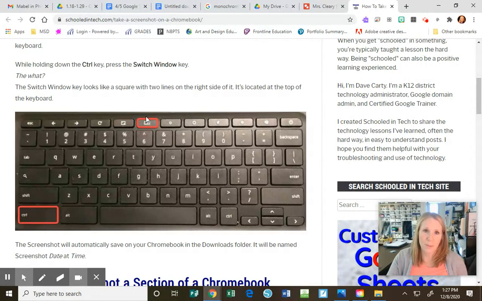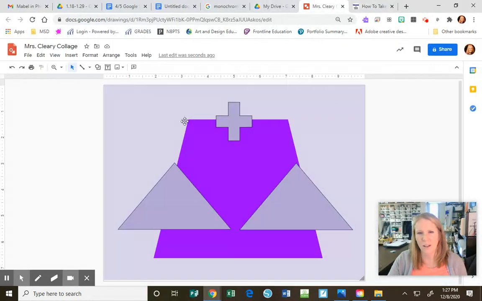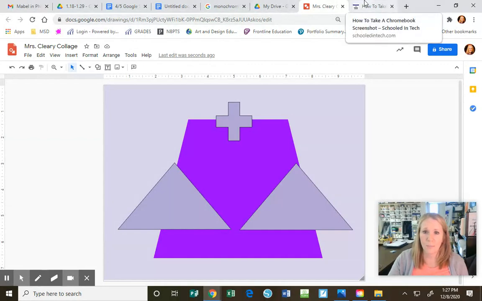So some of you might be saying, well, why am I taking a picture of it when I can just open the file? That picture is going to be what you can put into Artsonia to share with your art teacher. So that's the spot that your artwork gets saved forever. So it's a nice spot to just kind of save all of your artwork. So I would take a screenshot when you're all done and upload it into Artsonia like your art teacher has showed you.